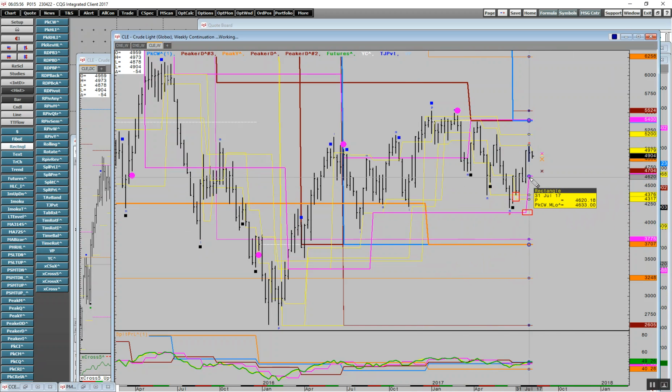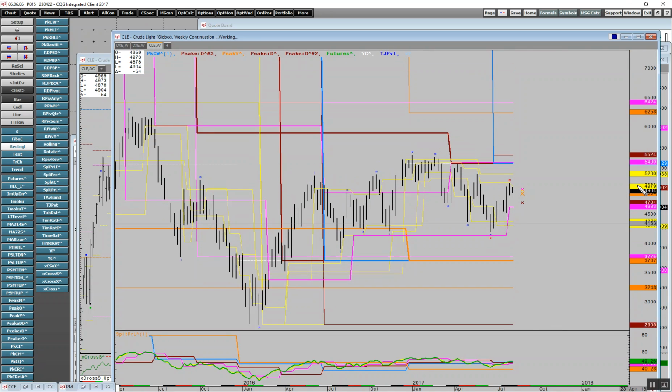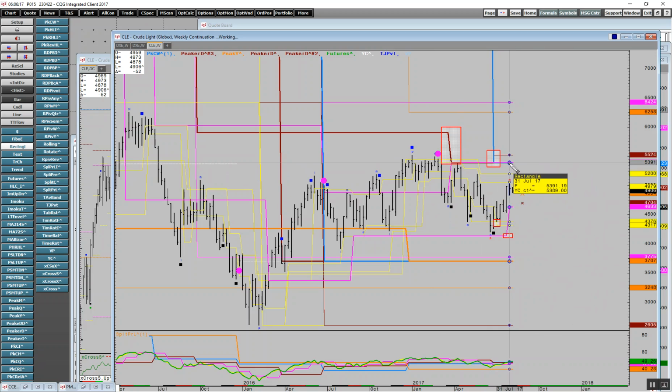That's now making 46.33 a critical level to watch for at the end of the month. In the bigger picture, it really is decision time for oil in some respects. It is compressing. We've got this falling quarterly resistance and falling semi-annual. So this is a major level now, 53.89. That corresponds with last year's close.